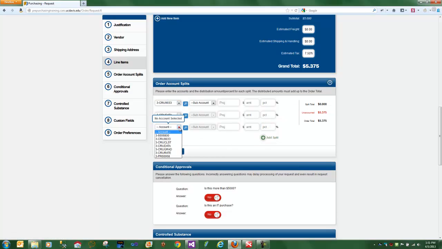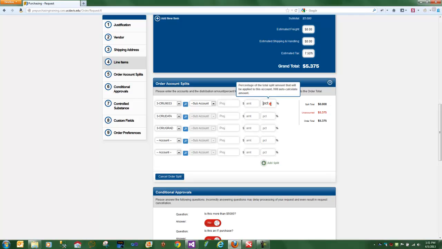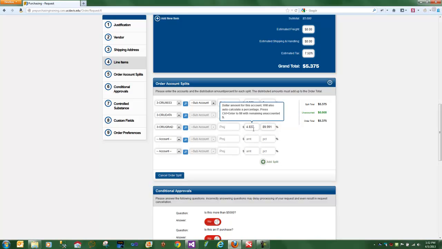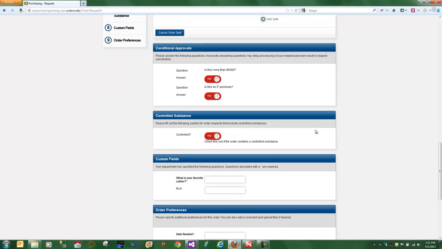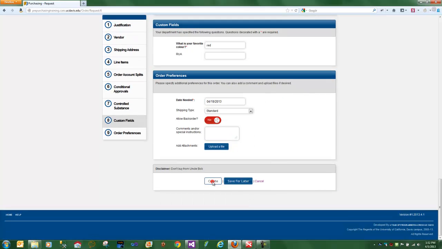I can add more line items. If you add multiple ones but don't enter an account in or anything else, they will be ignored. So you can see the unaccounted amount goes down. Again, in the amount field, if I go Control Enter, it'll put the remaining amount in there. Again, I can create this order.